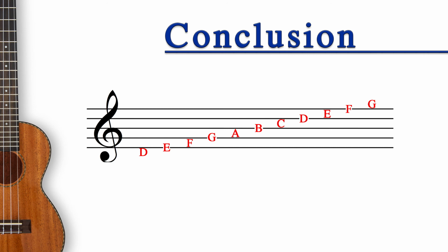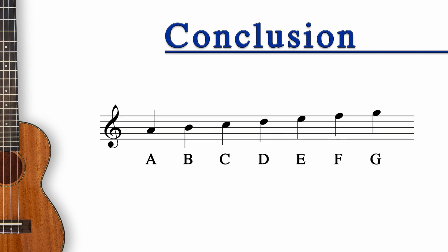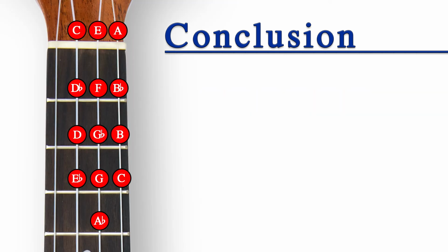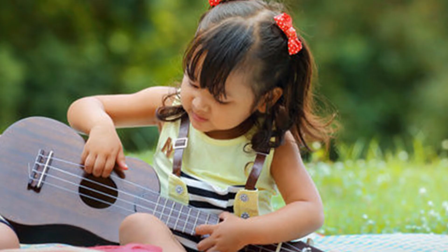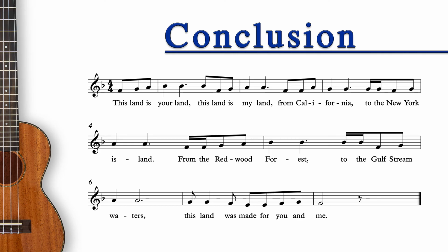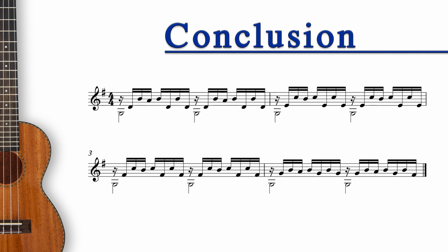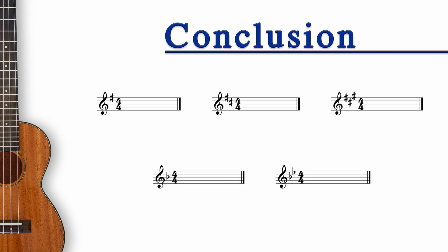In conclusion, by understanding how the staff is organized and how the natural order of notes is organized via half steps and whole steps, you'll be able to find any note on the ukulele. Of course, the missing element in getting good at reading is practice, practice, and more practice. I strongly recommend that you begin with reading single-line melodies. After a few dozen tunes, the notes will begin to stick, and once they do, you'll be ready to tackle more complicated arrangements of notes, such as chords and multi-voice textures. To help get you started, the next lesson will address keys and key signatures.